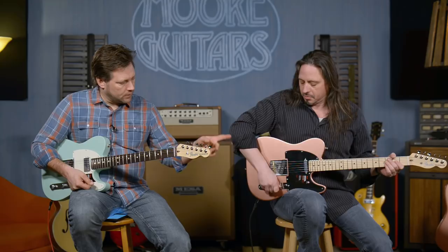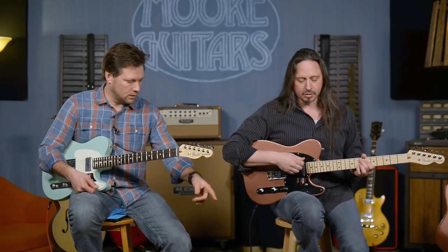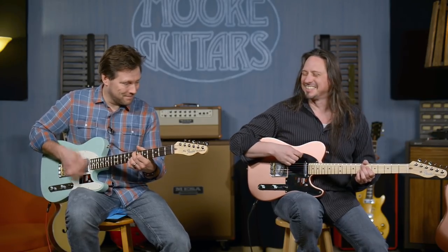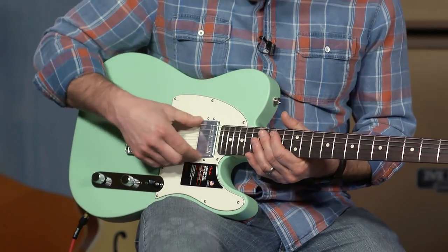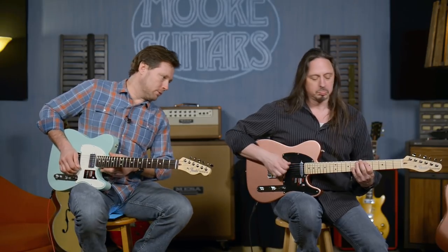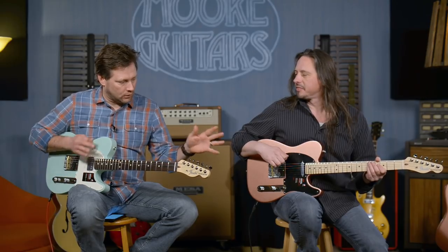Ed, put yours on that lipstick pickup and play that. So they sound pretty similar. Now a lot of times you're coil tapping normal single coil pickups that are underneath here — it's not necessarily a lipstick — so they're getting as close as they can. That was the idea our rep told us. In a nutshell, that's where these guitars differ.